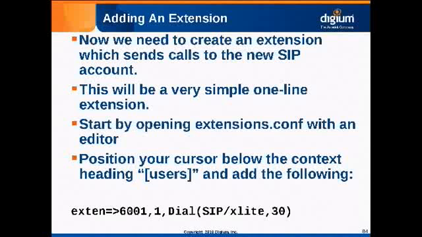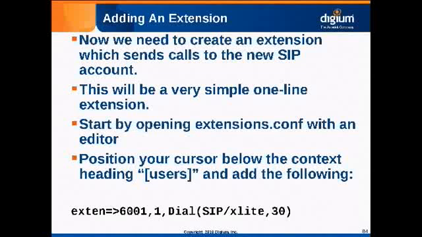The very first step is to call the dial application and then give some information to the dial application about who it should ring and how it should ring that particular device. In this case, we're saying call a SIP device. The name of that SIP device is XLite, and let that phone ring for 30 seconds before we give up and move on to the next step. Okay? Again, it's a little bit cryptic. I don't expect everybody to understand all the details of it the very first time they see that. But the idea is that we're creating a mapping between an extension number in the dial plan and a physical device. Okay?